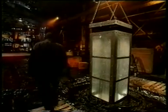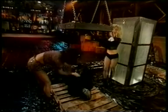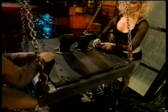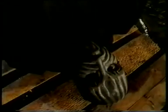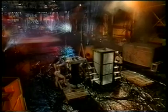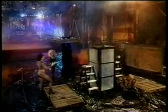The lid of the chamber is lifted, and the magician begins mentally preparing for this dangerous trick. His wrists are handcuffed by one of his assistants. Now his feet are shackled inside the lid. Once he is tightly secured, the crane hoists him into the air. Timing is crucial in a trick like this. Blood is rapidly rushing to the magician's head, increasing the odds that he will lose consciousness while underwater. He is trying to keep calm, and lower his heart rate so he can hold his breath as long as possible.